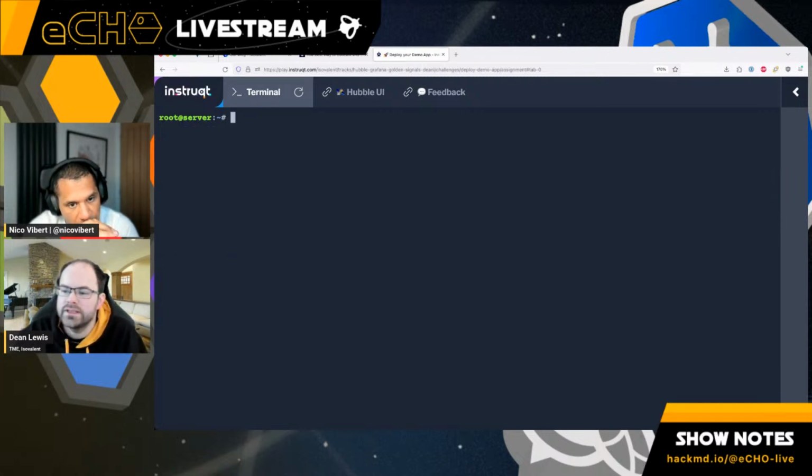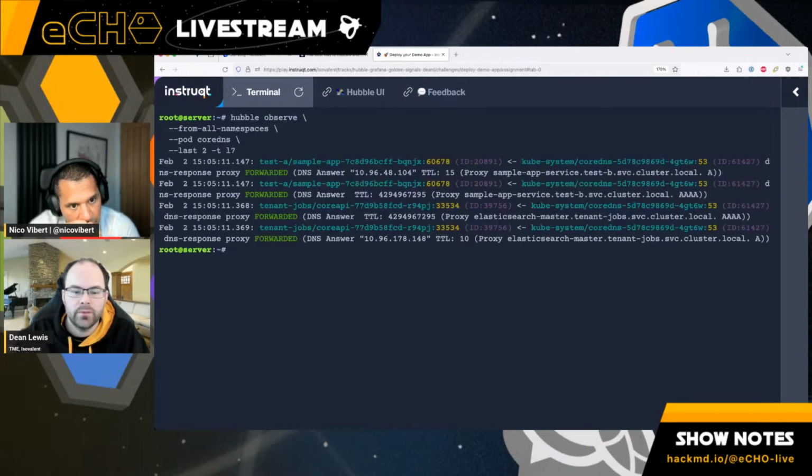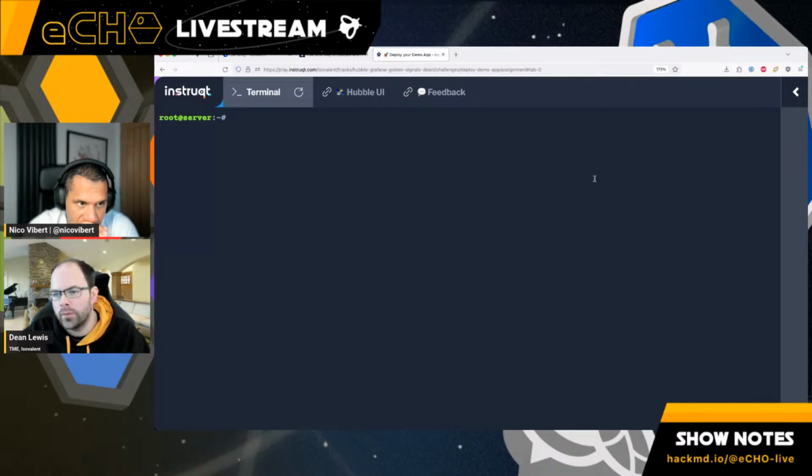If we look at the opposite of that command, which is from all namespaces, then I'm going to see the opposite. So I'm actually going to see traffic that comes from CoreDNS going out to any other namespace inside of the environment. That means I can see all DNS answers. So I can see no other traffic apart from DNS answers from CoreDNS. So that's a really nice way to visualize the difference between those two arguments. But obviously that's probably not a great example because CoreDNS only lives inside a single namespace.